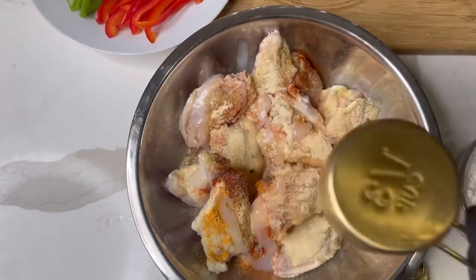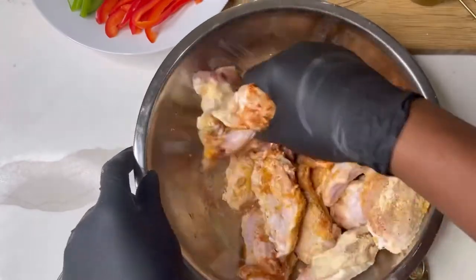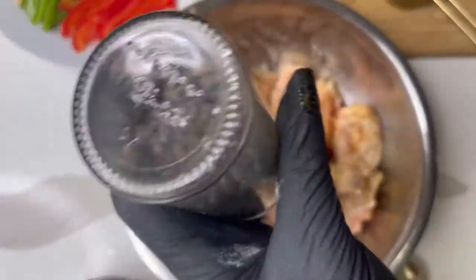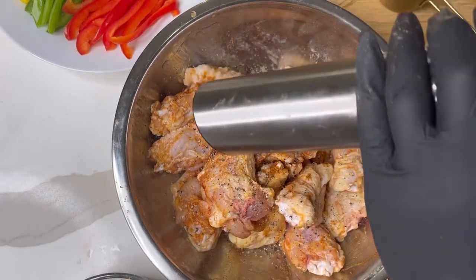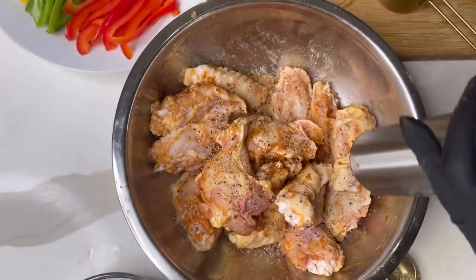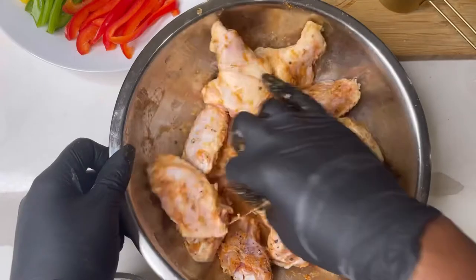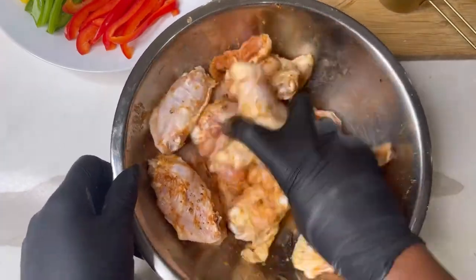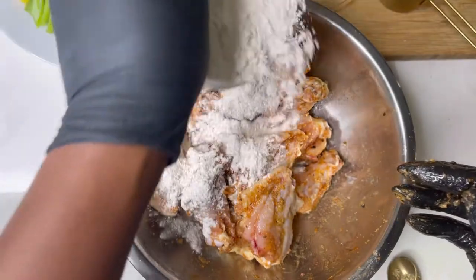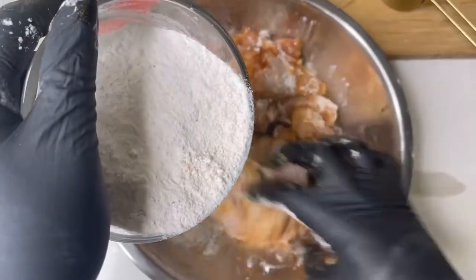I'm adding coconut oil — you're supposed to add the oil first but it's fine. You can use any oil: olive oil, vegetable oil. It helps the flour stick a little better to the chicken. I'm going to add just a little salt and pepper to the chicken before rubbing it all in. You don't need to do much massaging because it's chicken wings and it's going to absorb the seasoning pretty fast. I keep one hand in the meat and the other hand free so you don't get meat all over everything else in the kitchen.